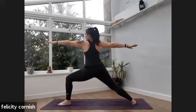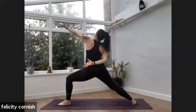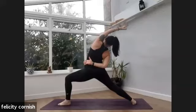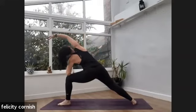Inhale here. Exhale to stay. Inhale, bring the right hand behind your back. Take the left hand up, peaceful warrior. Inhale, coming back up. Exhale, left elbow down to left knee, side angle. Reaching right hand forward.